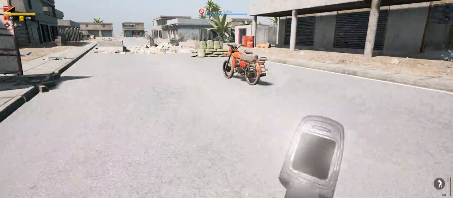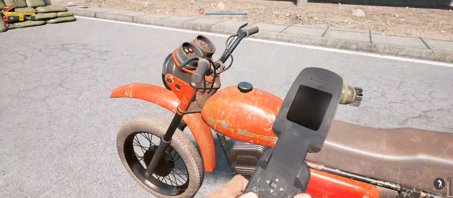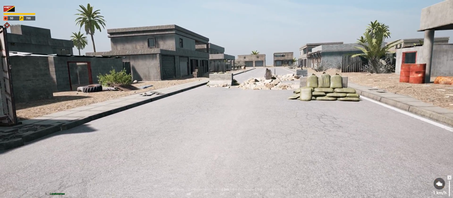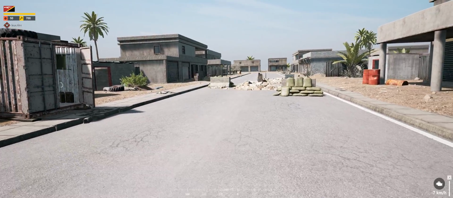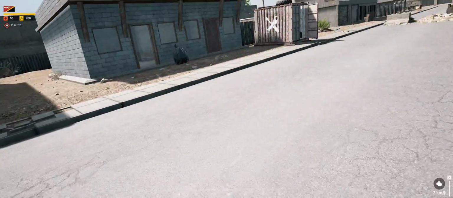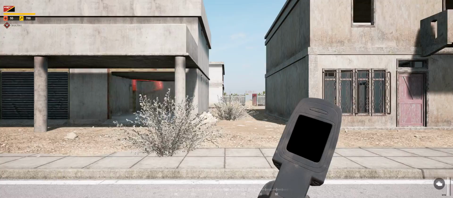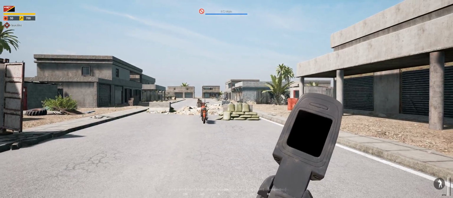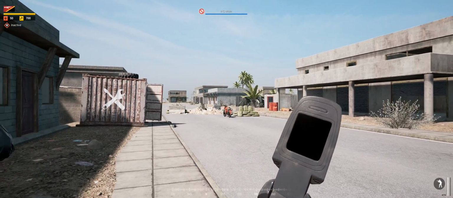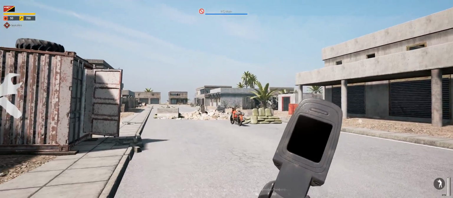What I like to do with bikes is, before I get on them, get your phone out or whatever device you've got, so that when you get off your vehicle you have it ready. So when you're going forward, jump off, your phone's in your hand straight away. Okay, so what you do, come off, detonate.